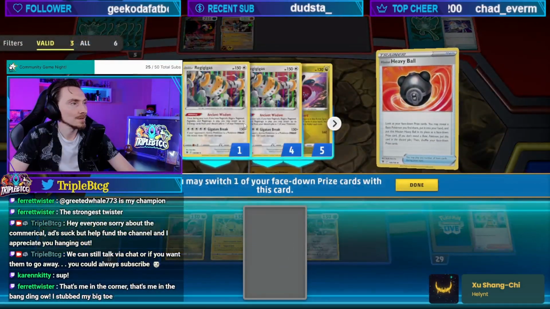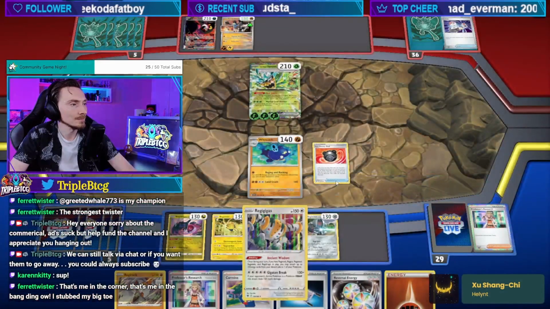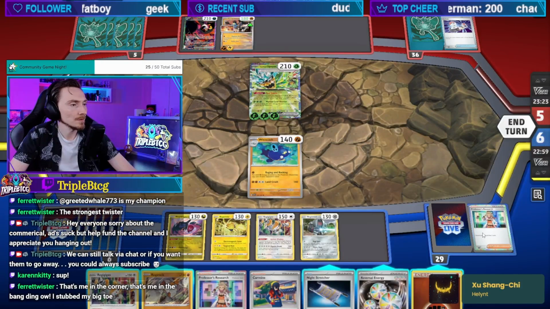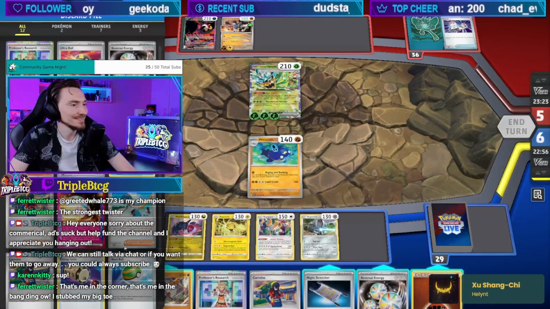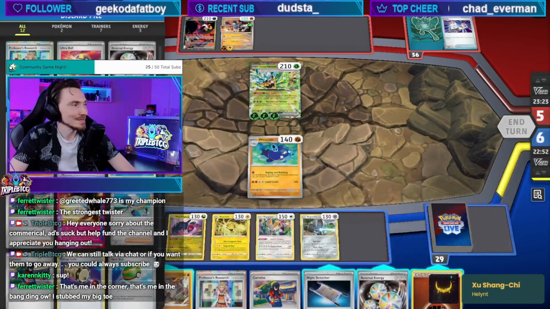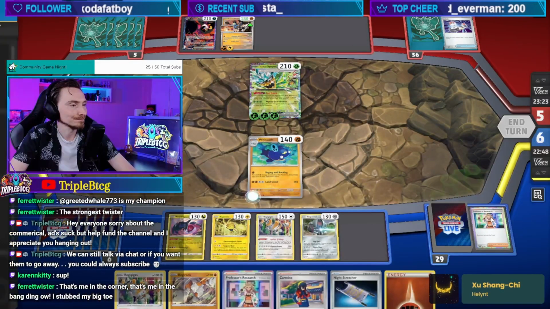Okay, we are still not quite finding what we're after. Right, so what am I missing here? I need the stadium. Need the stadium, need the Regice, which I can grab the Regice back with this now, I guess.